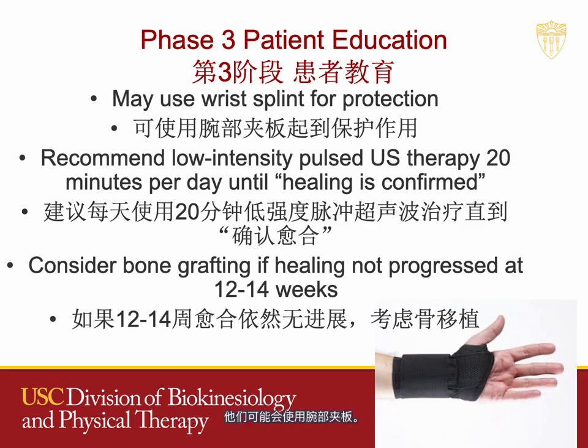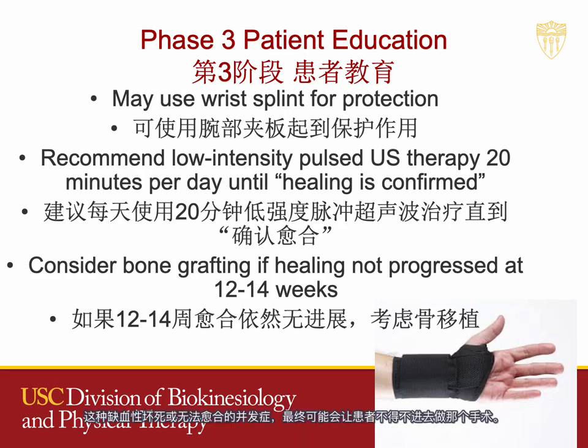So they may be using a splint if the doctor is concerned about them doing too much motion or concerned about the surgical site. They may be wearing a splint periodically. This is when there may be some issues with non-union, and if that's true, they may end up doing that low-intensity pulsed ultrasound. They also may have to do bone grafting.